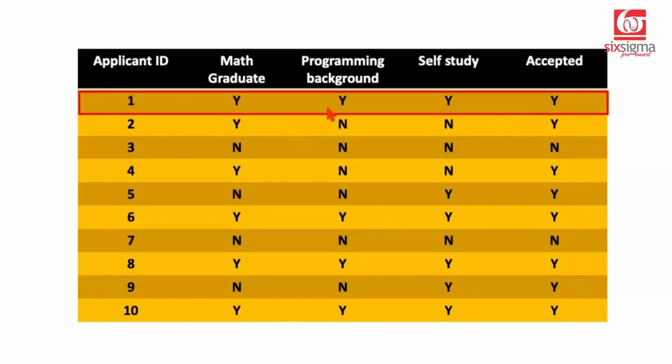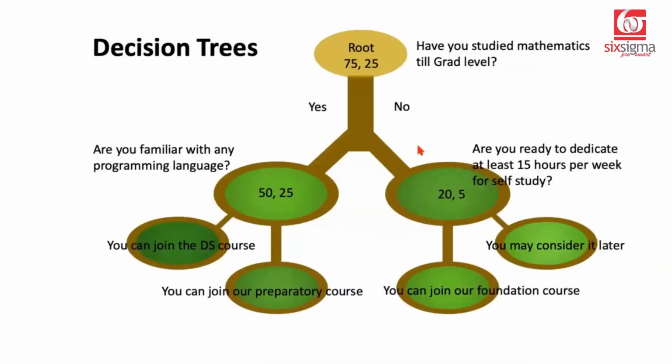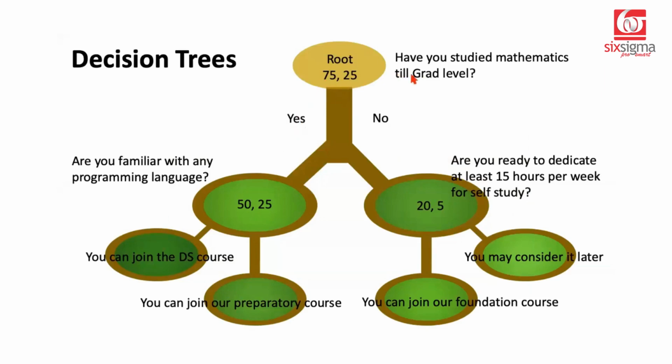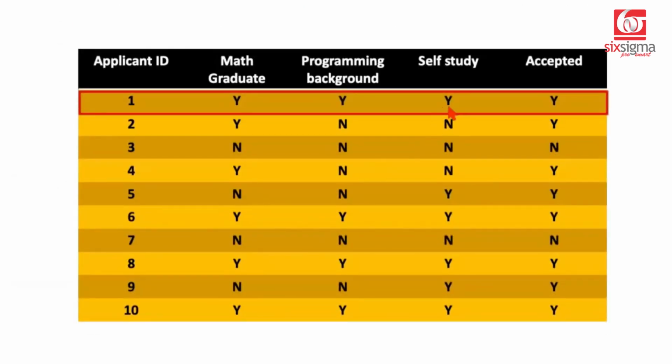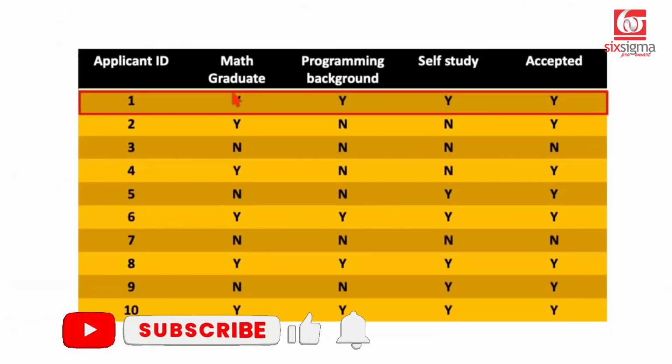This person is a math graduate, has a programming background. In this case, most likely self-study would not even matter because that comes to the other branch of the tree, and you have an acceptance, yes. Let's map this to the tree. So we are saying the person is a math graduate. We go to this node. Then we are saying the person also knows the programming language. So we come to this part. Notice in this case, while the self-study option is captured in the data, it is not really helping us make a decision. The decision has already been arrived at using the background in terms of education and programming.